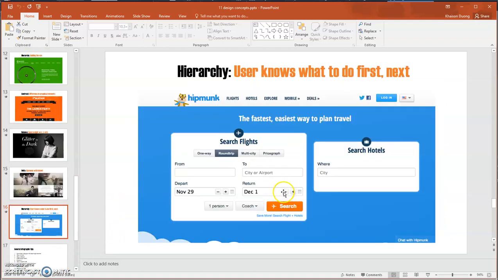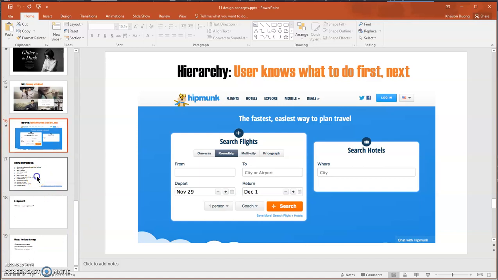And here's another example of hierarchy. In this case, which box do you start with? Think about that for a second. Probably most of you said start with this box. Why is that? There's a bunch of reasons. First of all, it's bigger, and bigger things we look at first. Start here, and then after we get our flight, maybe we want to go for hotels. Another reason is, remember, hierarchy works left to right. That's how we read. So here's on the left, and then we go on to the right. Top to bottom too: we'd probably do this stuff before we do this stuff. So, an example of hierarchy.